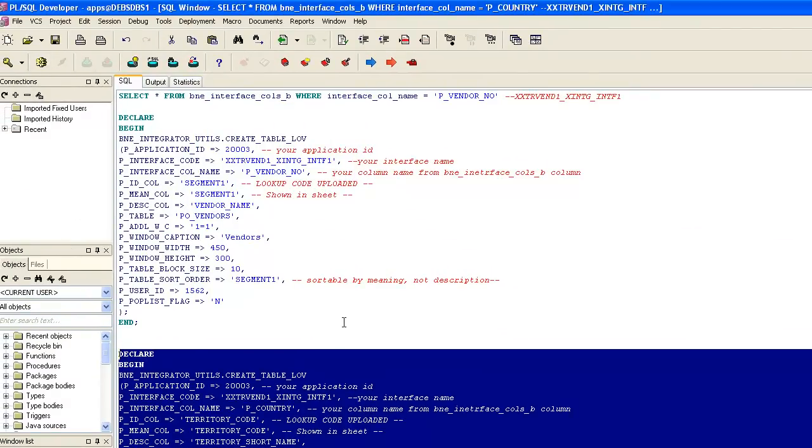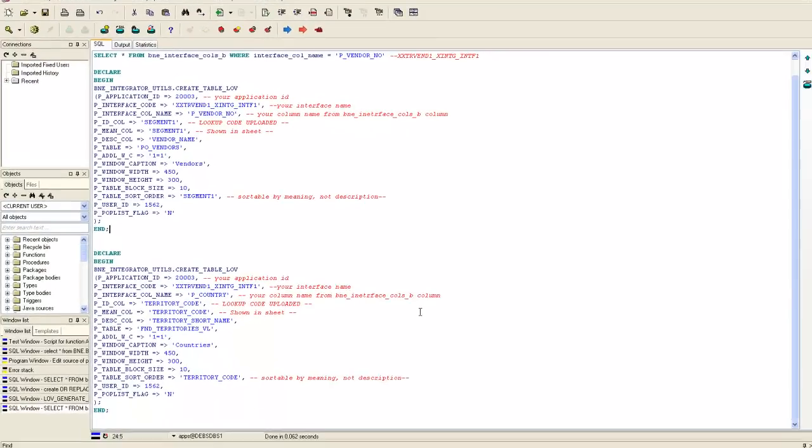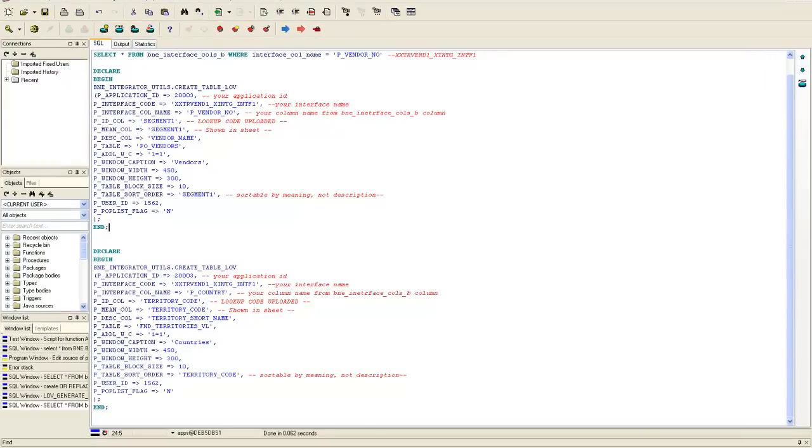So at this point, we are literally done with creating the integrator, and it has created the LOVs for the two fields here, vendors and country. Now it's time to create a layout. So you need to specify what the layout in Excel is going to look like. So let's go ahead and create the layout for this.